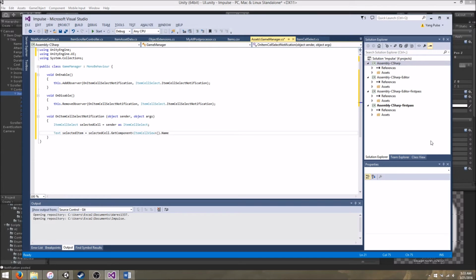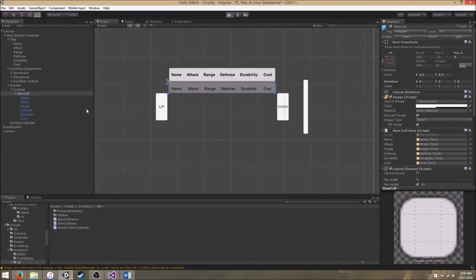So name, and we'll just add a quick debug log. Normally you want to convert this to a string, but here we'll just put got the name. Alright, let's give this a run.